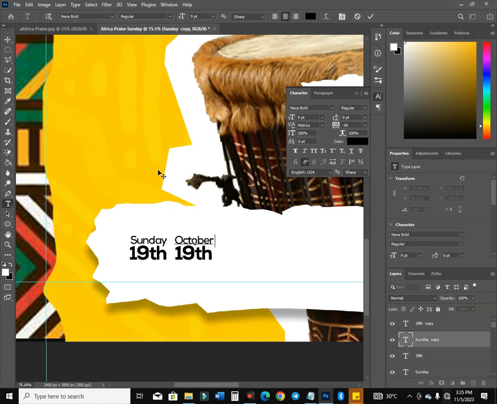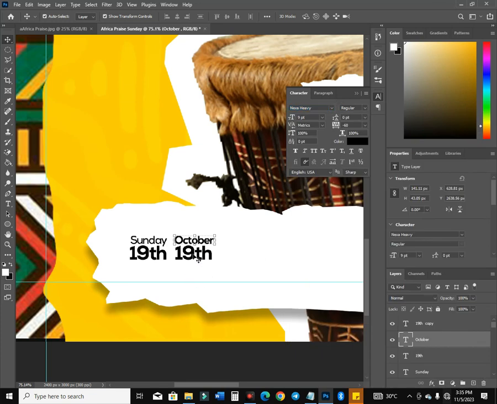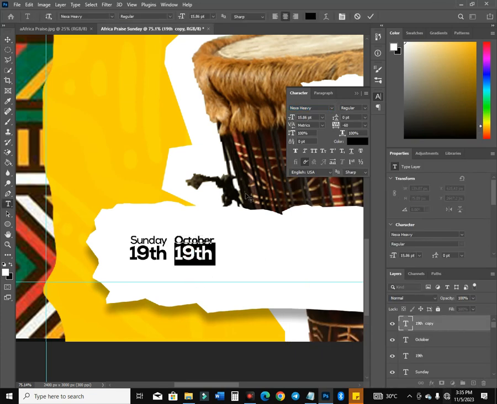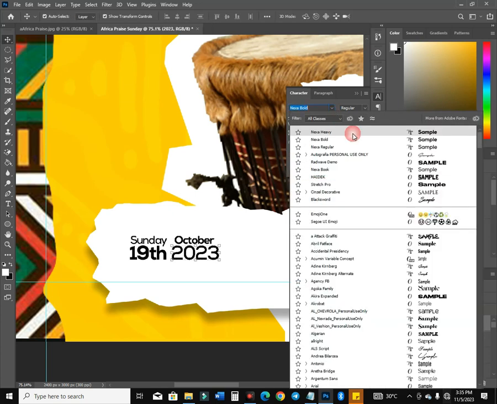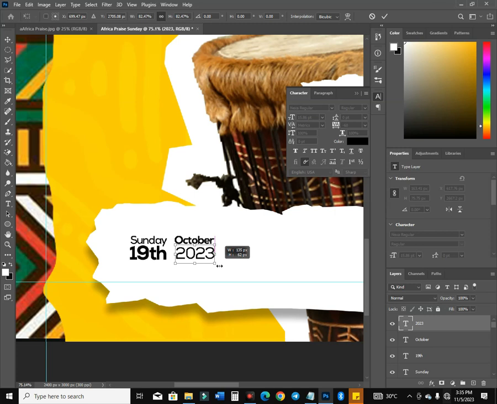So this will be thicker, not this way. And this would look smaller and not thick. So take this font and I'll reduce the size. It's too big.